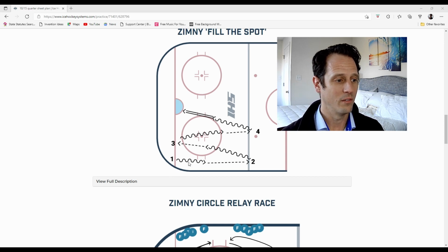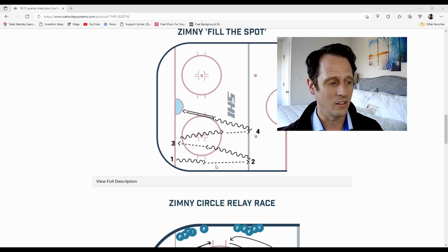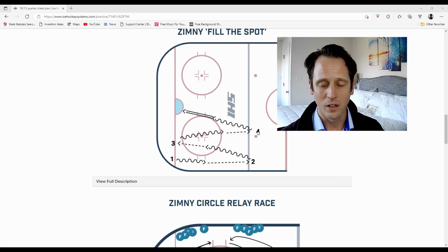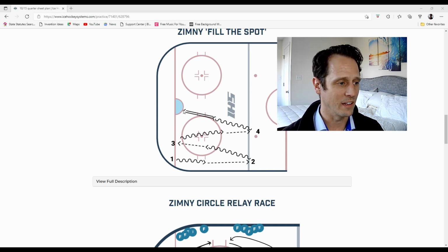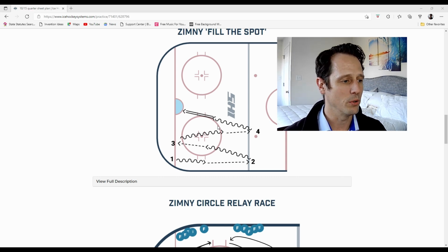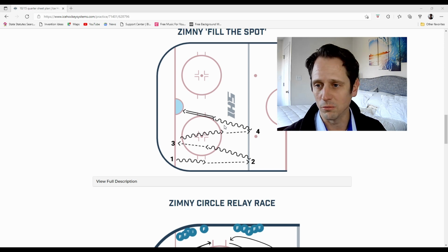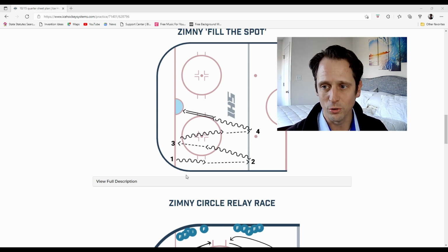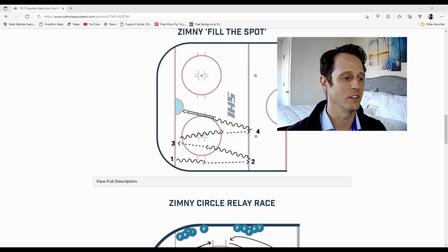So set them up with 4 guys, and I usually put cones here. I didn't draw them into this drill, just to simplify it. But 1 takes a couple of strides, passes it to 2, fills his spot. 2, again, same thing. When he gets to number 4, he'll take a couple of strides and get a shot. And there's variations that you can do here. You could put a coach right in front of number 4, and maybe try to make a move or just get in his way. But this is another continuous movement drill that is fun, especially for the young kids.